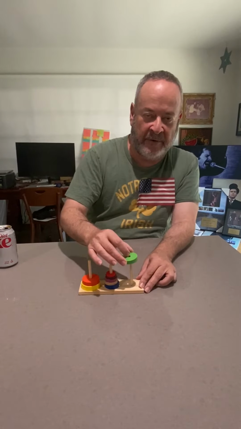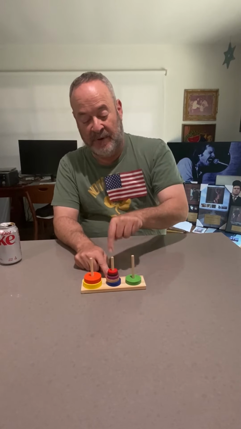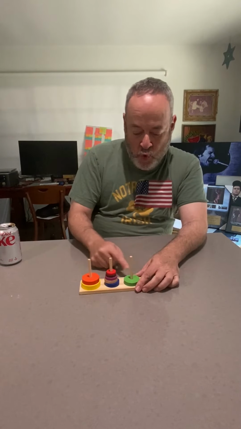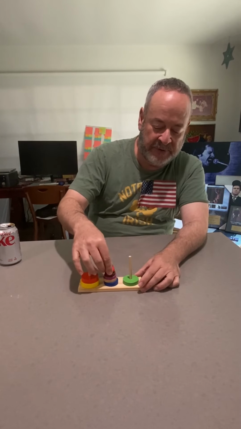The green is now free. Okay, I want the orange one to go here. There's only one way to do that, is to free this spindle. I gotta get all these blue ones here. Blue, tan. Okay, if I want to get the tan here, I gotta move the top three here.